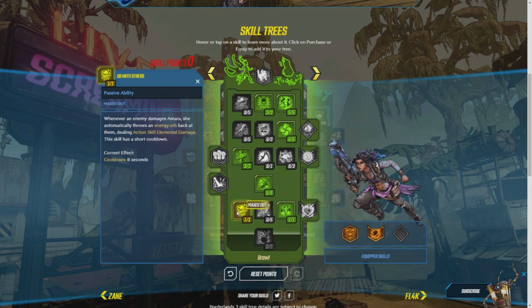Next, we're going to do One to Others. Whenever an enemy damages Amara, she automatically throws an energy orb back, dealing action skill elemental damage. This skill has a short cooldown. This is just so when you're running around getting hit, you're dealing damage still. This might not be worth it. In the end, it depends on how much damage this actually ends up dealing. You might want to just throw this into Helping Hands to get that extra 5% damage reduction. But it's something I like. It seems neat, and dealing damage just because you took damage can be super powerful.